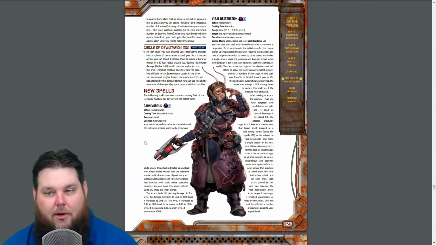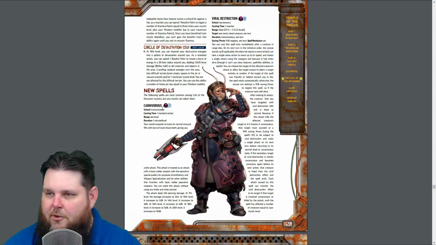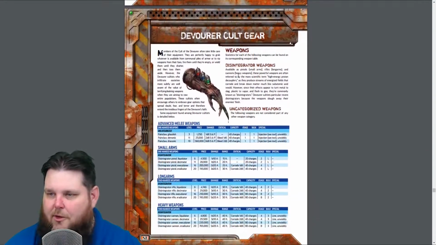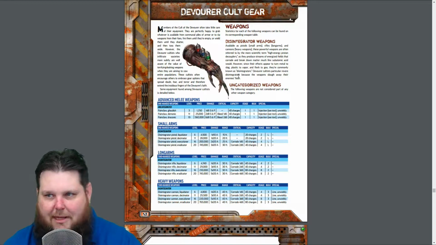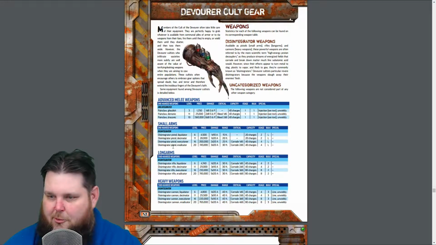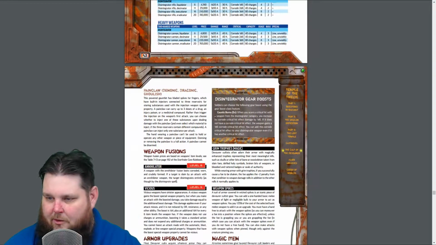And, ooh, look, here's a couple of new spells, too. Looks like a mystic spell called Carnivorous and a new mystic spell called Viral Destruction. Yeah, I like how they inject this. Here's Cult of the Devourer themed gear as well. Actually, quite a bit of it. Looks like there's some advanced melees, some small arms, long arms, and heavy arms. Well, heavy weapons. Very nice.